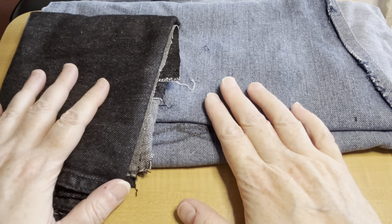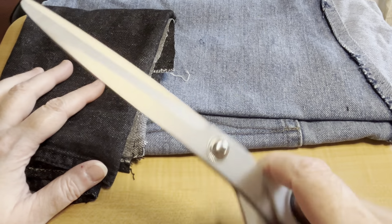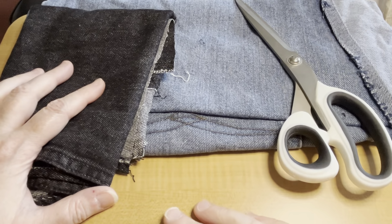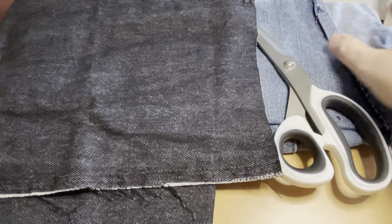Right, so this is part of what I'm doing for my setup for Christmas, and Skunks will be helping me with this in the near future. I've got this little board because I'm going to be using my fabric scissors. I don't want to cut through my blanket because I want my blanket. So what I'm going to do is use some of these old pairs of jeans.